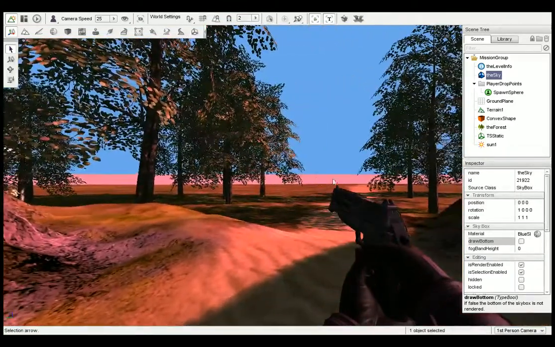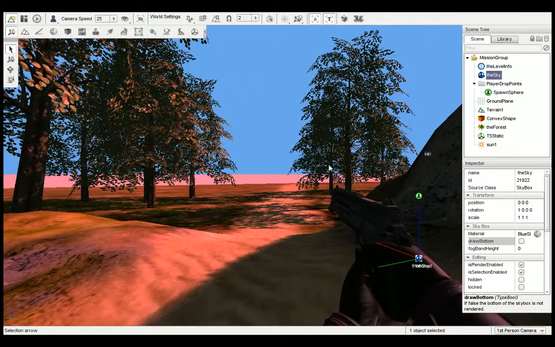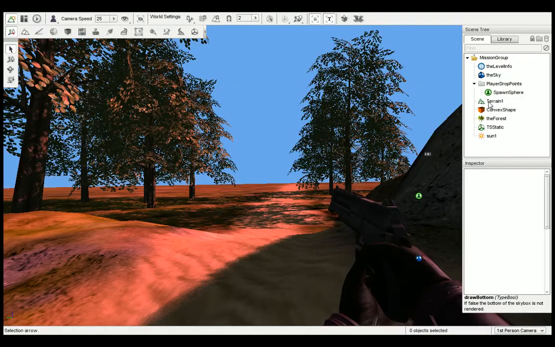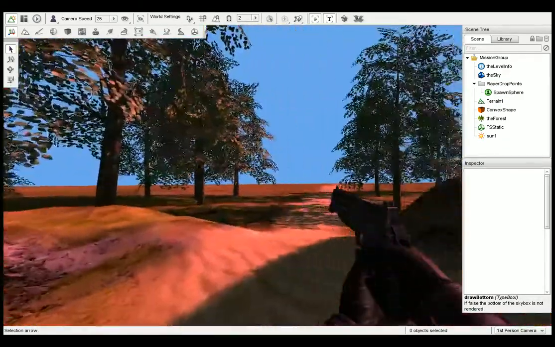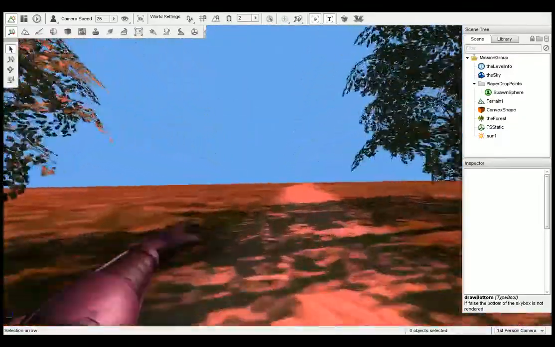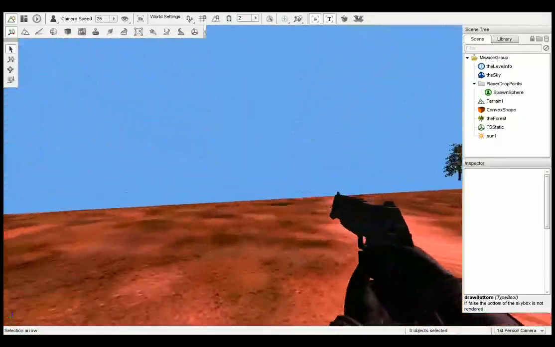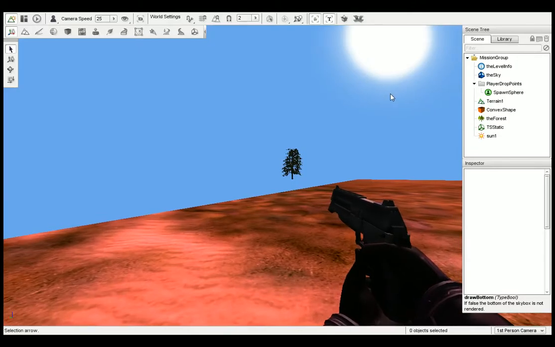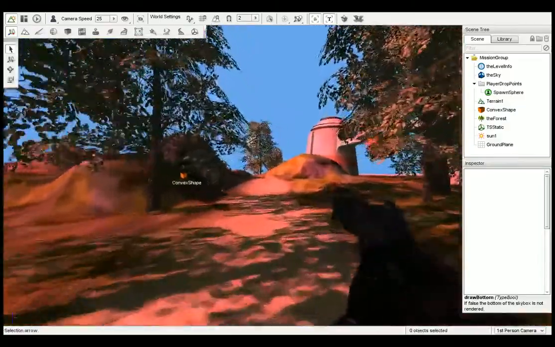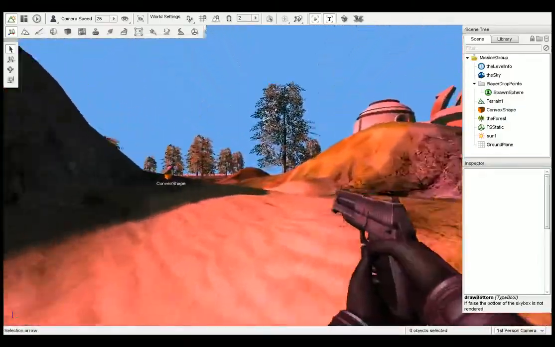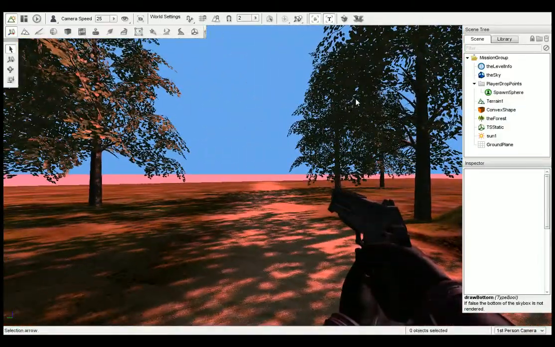Now you'll notice that obviously we can see this thing here. That's actually the ground plane. If we delete that, it's gone. The reason is, if we go to the edge of the terrain, we literally will fall off and die. So you'll see that's just sitting there. As I said before, it's a good idea to either make mounds at the edges or have another mechanism to stop people going off the edge. But yeah, we've done the sky, we've done the sun.